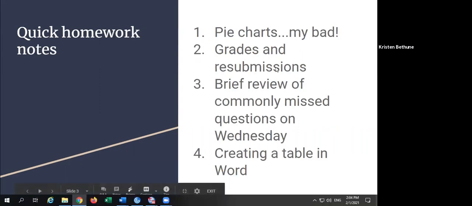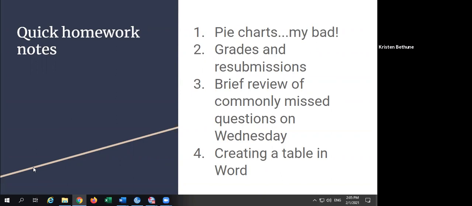So a couple of quick things before we really dive into SPSS. I wanted to talk a little bit about homeworks. I noticed that I forgot to say something that was kind of important. So I won't count off for you for your homework for this because this is totally my fault. But I was supposed to tell you that all pie charts must be labeled. So when you're doing a pie chart, you need to not only have the circles and the little cutouts, but I need you to tell me what percentage each of those cutouts are. I did not specify that when we were going over that in the graph video, but that is something that you should know in the future.